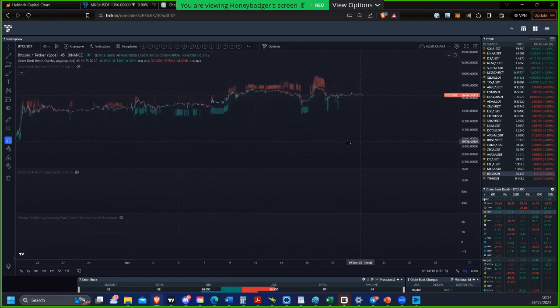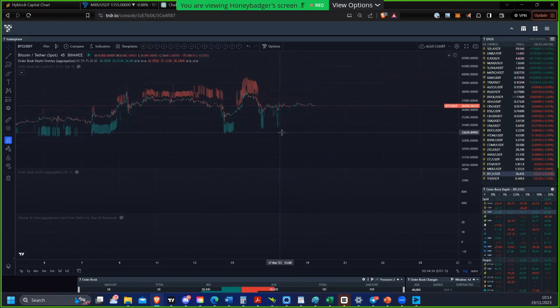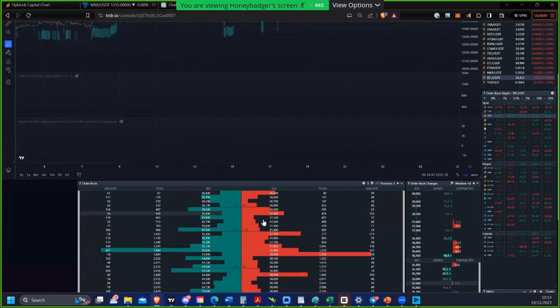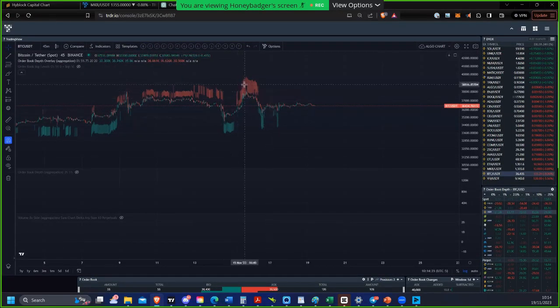Now, what we're seeing here is the order book now shown to you in a very visual way. If you're a visual person like myself, this is a lot easier to look at than, say, this. And when I'm trading real time, this is far more digestible. If you know what I mean, we can see clearly that there's strong bids here and there's strong offers up here.